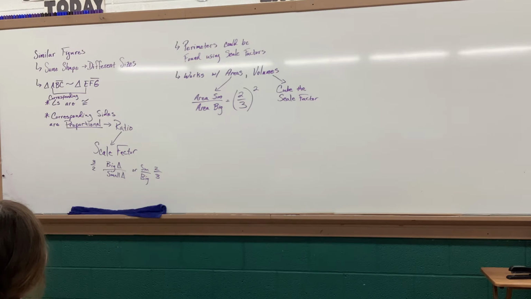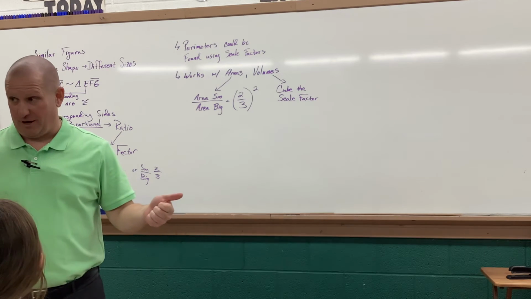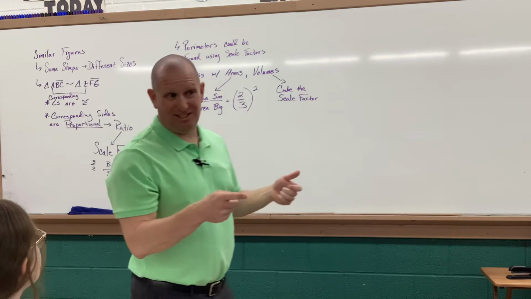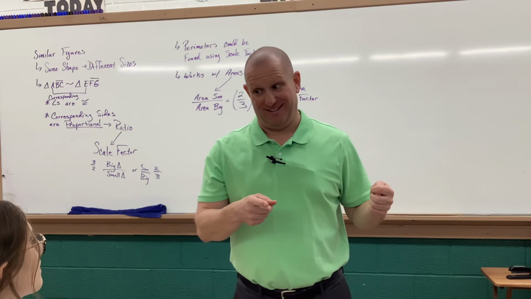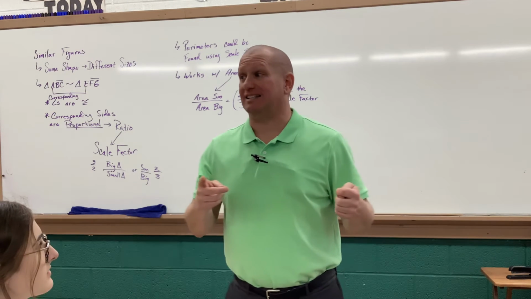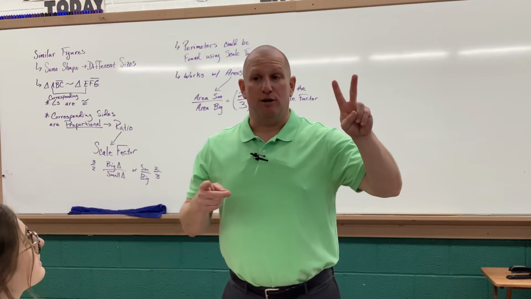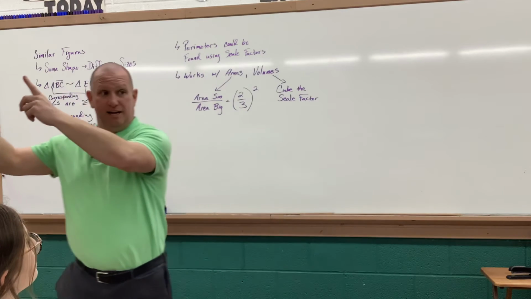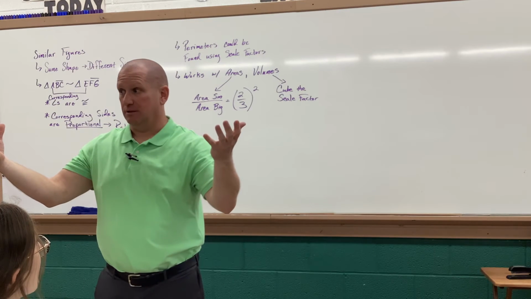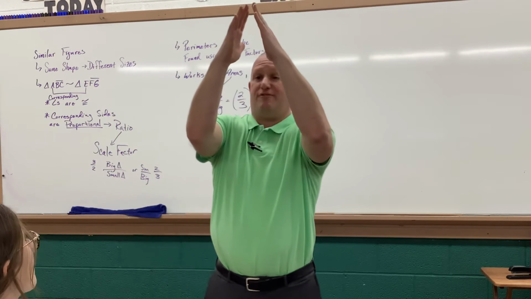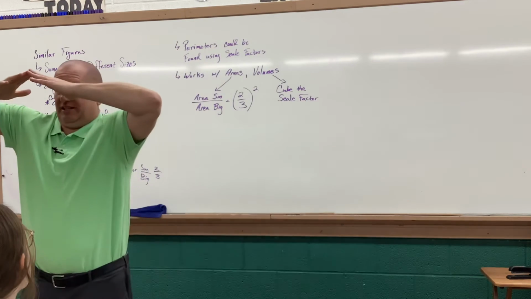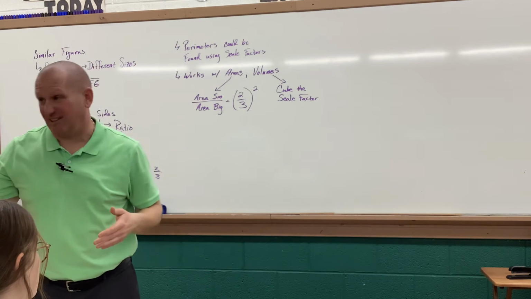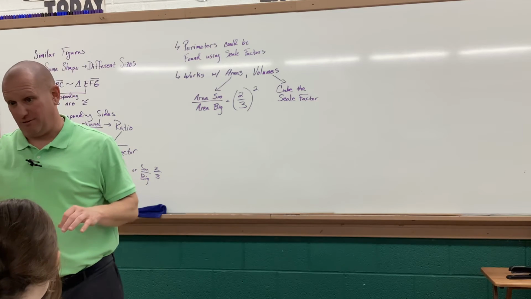Are all triangles similar? No. Are all equilateral triangles similar? Yes. Are all isosceles triangles similar? No. What's true about an isosceles triangle? Two sides are the same. So just because I have two sides that are the same, are they similar shapes? What if I have this steeple, and then I come over here and I have this steeple? Are they the same shape? Well, they're the same shape, technically, but they're not the exact same shape. You see what I'm saying?